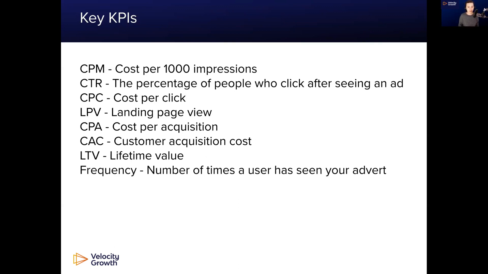CPA is your cost per acquisition — how much it's costing you to acquire a customer or reach your conversion goal. CAC is your customer acquisition cost, which looks at things outside of the Facebook ecosystem. Your CPA on Facebook might be $10, but you also had a graphic designer working on the creative, an agency managing the campaign, ad spend, and additional overhead hours. All of that together is your actual acquisition cost. CPA is on-platform; CAC is the bigger picture.